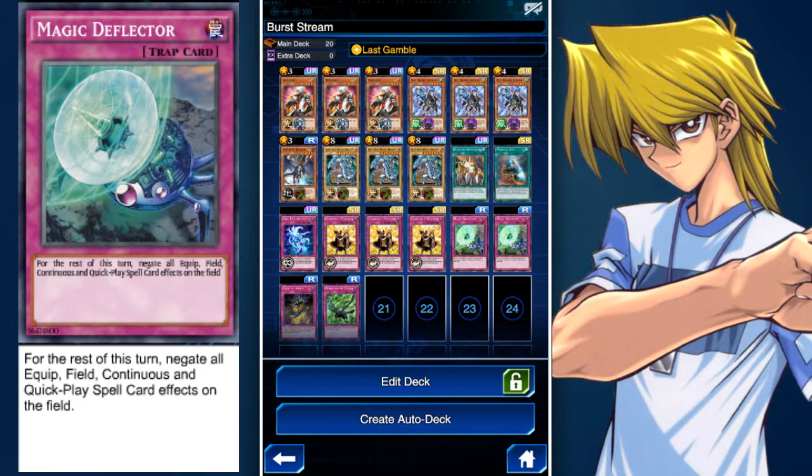but you can play around that stuff, so as long as you're not overextending and just crashing your Blue Eyes into everything, you should be good. Usually I stall them out and try to draw into my Vigilance, so Deflector is really good to help protect your board, because with Last Gamble you also want to draw into your traps. Once you set up your board of Blue Eyes and you draw into like Vigilance and Deflectors, they basically can't get rid of them, so you're just going to win because you're overpowering them.